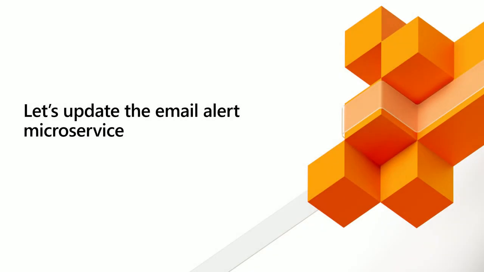And when we do that, we're going to really rely on that separate leases concept. So that idea of having separate leases for each container in Cosmos DB, or for each function in Cosmos DB, is super critical here. Obviously, there was an issue with the email alert microservice, so we have to take that down, right? We need to stop that function and stop it from sending out alerts. But we still want the current location, and we still want the other microservices to continue to run as normal.